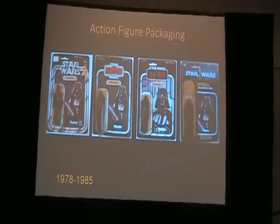from Star Wars packaging all the way through to the Power of the Force packaging, which was the very last line. The line was kind of dying a little bit after Jedi, and Star Wars was sort of going downhill in pop culture, and they tried to do something interesting with the line and packaged a coin in with it that was collectible. And also in that line they released some figures that had never been released. For example, a Luke Stormtrooper figure, which was obviously from the first movie, had never been released during the first movie time, and so there were figures like that that were included in this very, very last line.